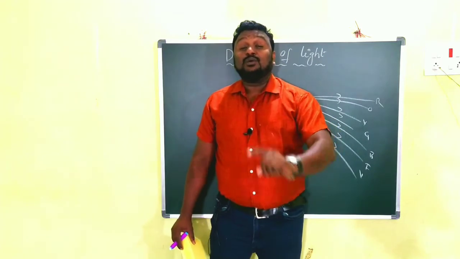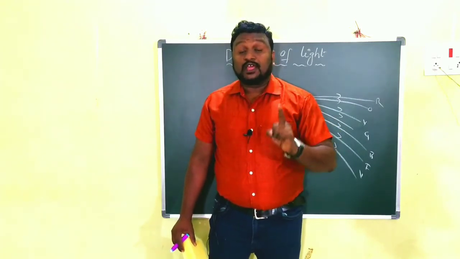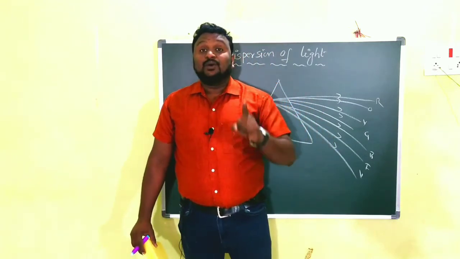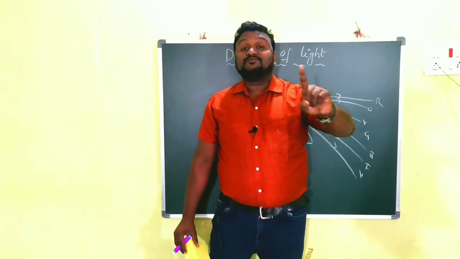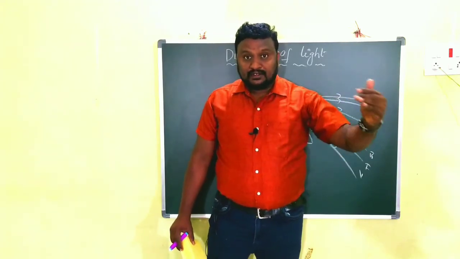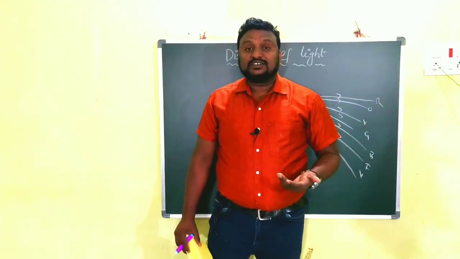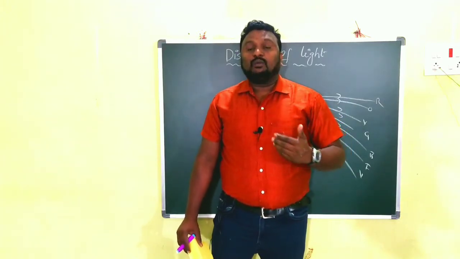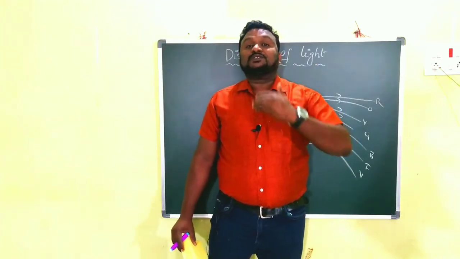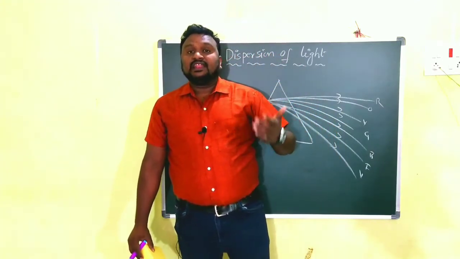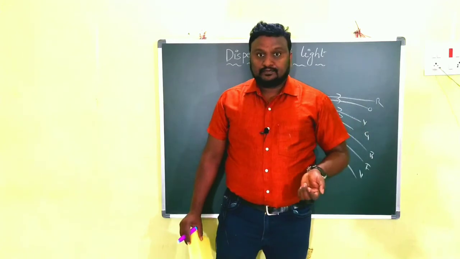Those colors have the same velocity of light, for every color is the same. But the difference is the wavelength, which is different for different colors. What's the reason for that? According to the Fermat principle, light always chooses the least path of distance. That's why every color has its own wavelength.